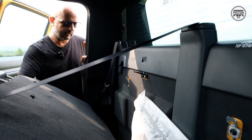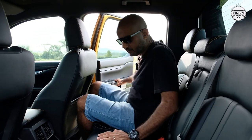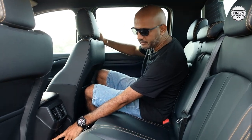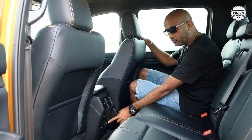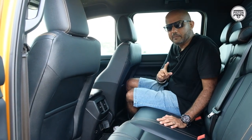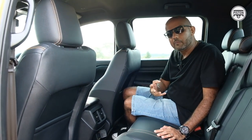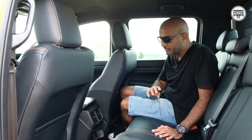Now let's take a look at the back seats. The placement of the tools in the Ford Ranger Wildtrak, as well as the other models, is actually at the back here — this is where all your jacks and other tools are located. What I really like are these little cubby holes that are available now — great to keep your stuff. You get a Type-C and a Type-A USB port, which was not available previously. And you get a 230-volt 3-pin plug. The Ranger is still the only pickup truck that has a 3-pin plug. You have no idea the amount of times this 3-pin plug has saved us — when our cameras depleted we charged them here, I've worked on the road and charged my laptop from this 3-pin plug. It just works wonders.